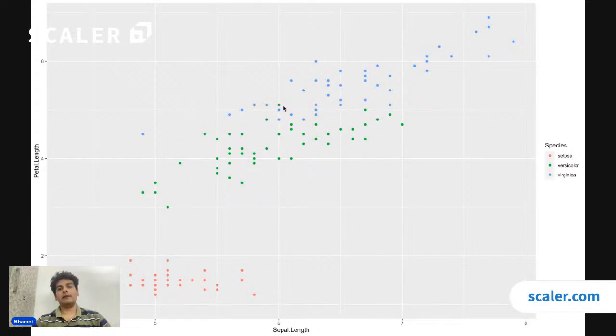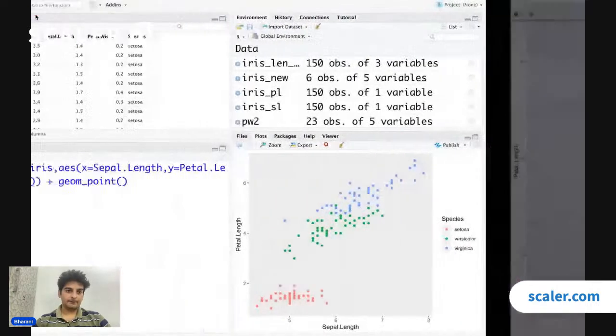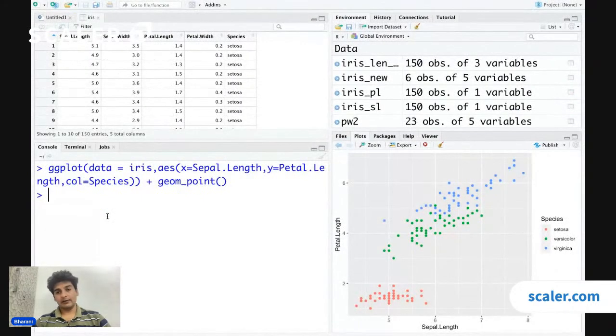Again, if you look at this graph, it becomes very easy to understand the pattern over here. And as I say, a picture speaks more than 1,000 words, right? All I have to do is look at this graph and I'll easily know more information about these different species over here. Right, and also if you look at how the graph has been made, it is very easy over here, right? And that is why ggplot2 is a library which is preferred by a lot of data analysts, right? So this is set.